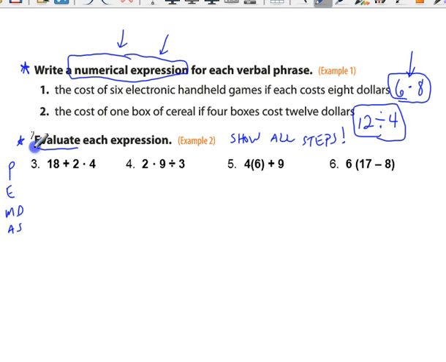Or I'm sorry, I guess number 3. It's our first order of operations, but it's number 3 on this side. 18 plus 2 times 4. So I have to look over here. I don't have a parenthesis and I don't have an exponent, but I do have multiplication. So the multiplication is first. So I'm going to put this little symbol right here, and that's telling me I did that first. 18 has to wait. So I just did that little arrow. I would like to see that on your paper exactly like I'm doing down the page. It's important we do our math at this level working down the page. All right, the next one is 18 plus 8. That's all that's left, so we can go ahead, add that together, and get 26.